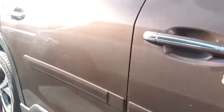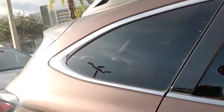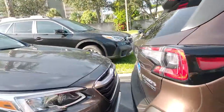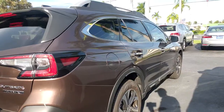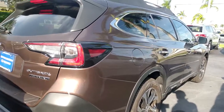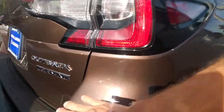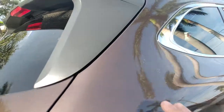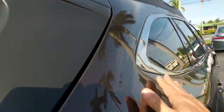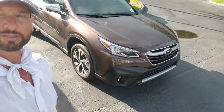I love the door handles — they don't wobble like most cars. It has roof rails, very nice and sturdy. The car is a little jacked up compared to a regular Outback. This is a Touring XT model. I love how it has a deflector diffuser in a different color — this thing is bulky. I absolutely adore the bulkiness of this car. This is a gorgeous car, I have to say.